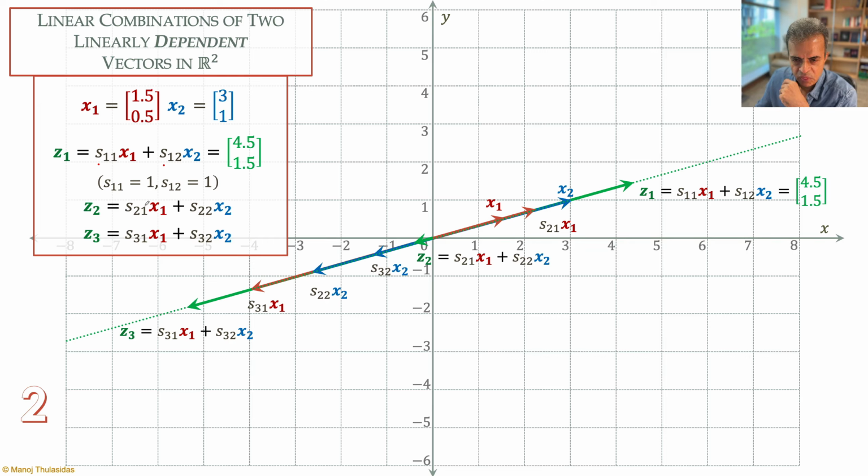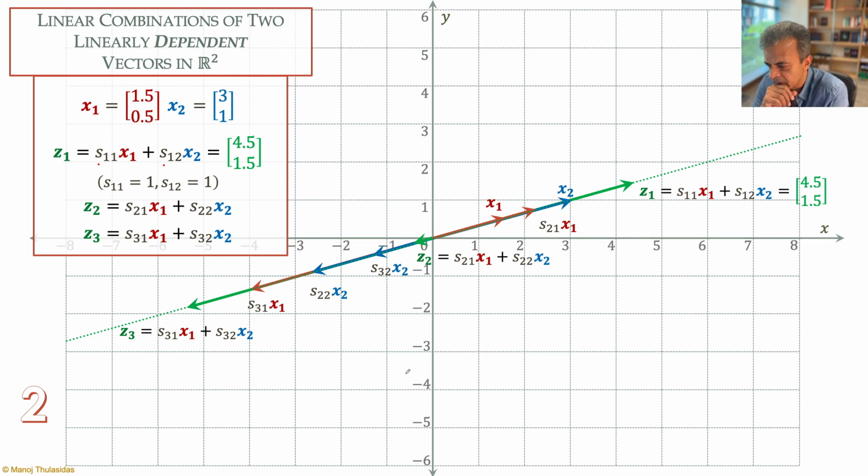And if I keep scaling those vectors by different scalars and keep creating new linear combinations, all of them will lie on this single line going through the origin. What it means is that if I give you any green vector in this line, you will be able to come up with a linear combination of either x1 or x2 or both, so that the linear combination actually equals the starting green vector. But that's only if the green vector is on that line.